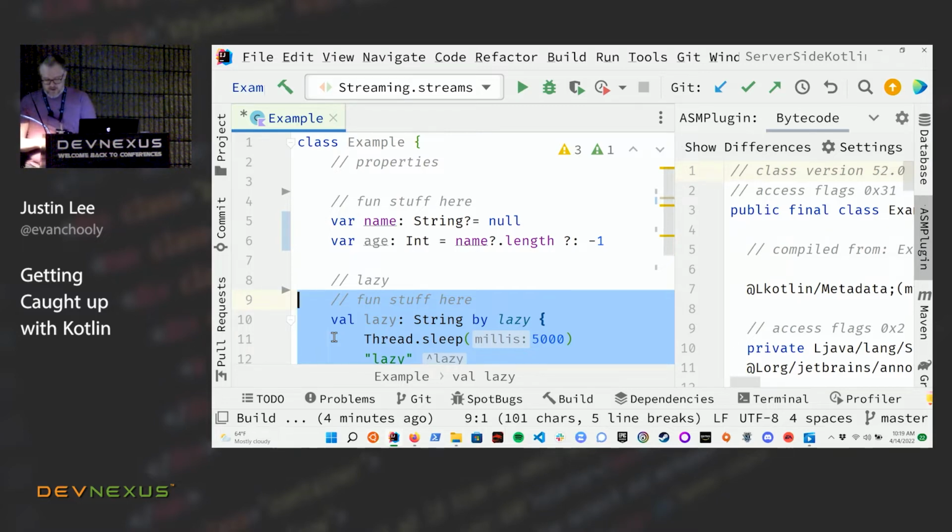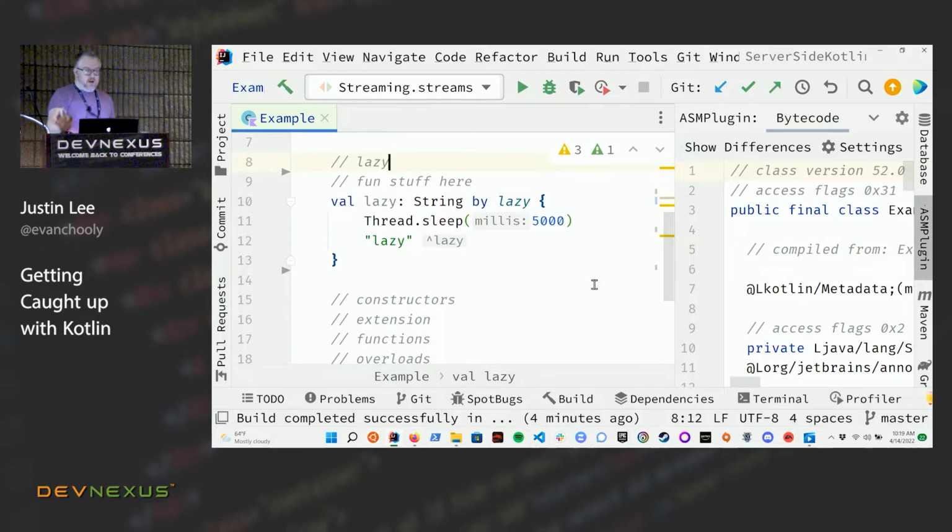If you have a property on a type that maybe goes out to the network and downloads something, or maybe it loads a PDF into memory, you don't want to do that every time you instantiate the object because that's a very expensive operation, whatever it might happen to be. So you can lazy init things. So in this case, what we're doing is we're declaring a lazy string, and we're going to initialize it using the by lazy. And these are called delegates. There's a number of different delegates you can use, but this one is a lazy initialization. And so what happens is what's inside that little lambda does not happen until you dereference the string.